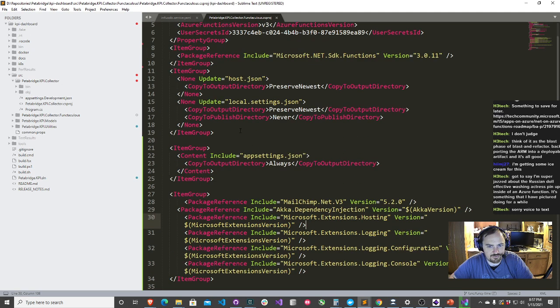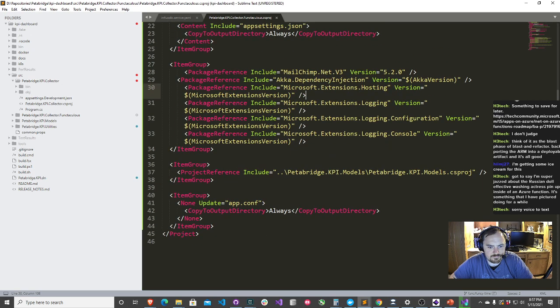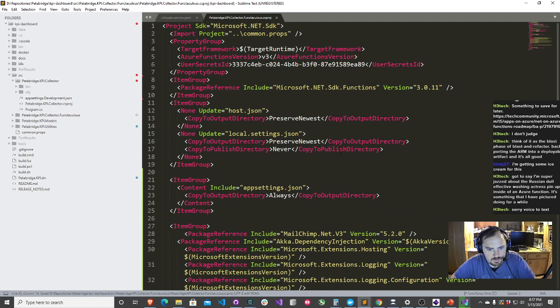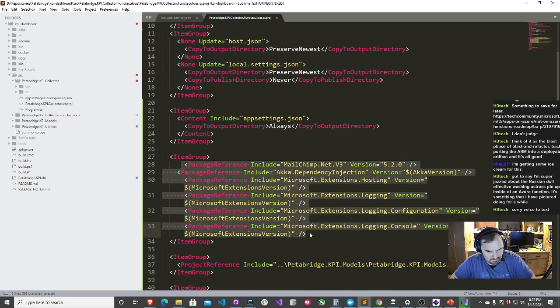I think I seriously broke something in here. Either that, or that's Visual Studio blowing up my stuff behind the scenes. All right, pretty sure it is that.